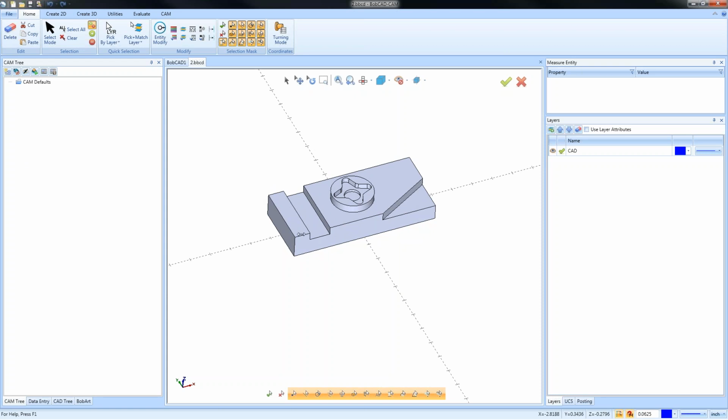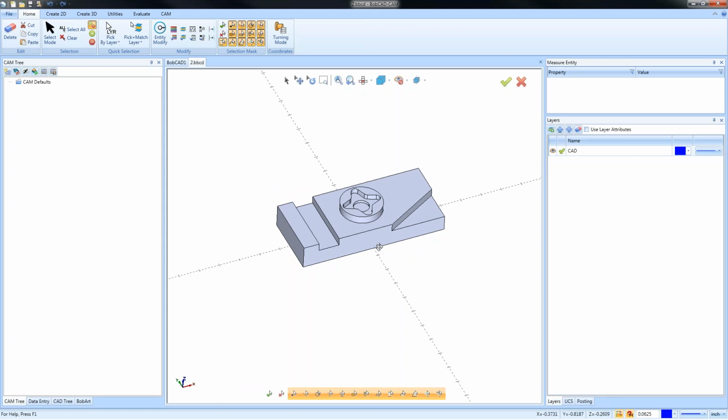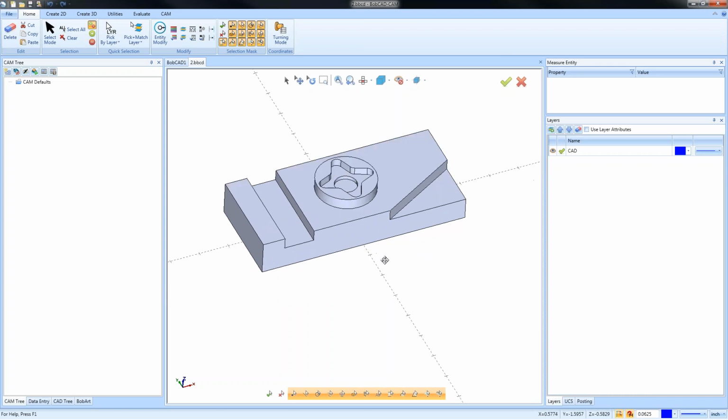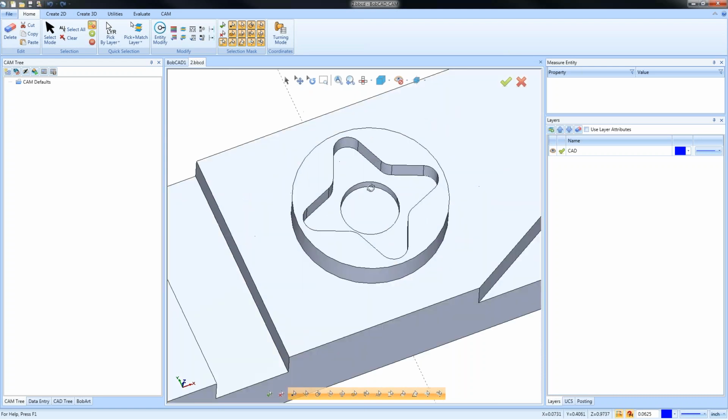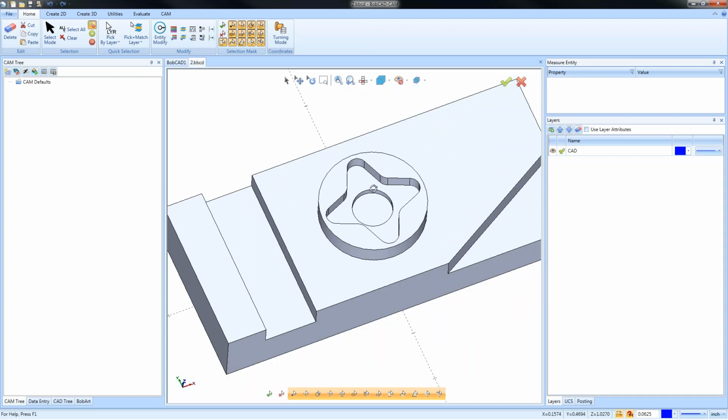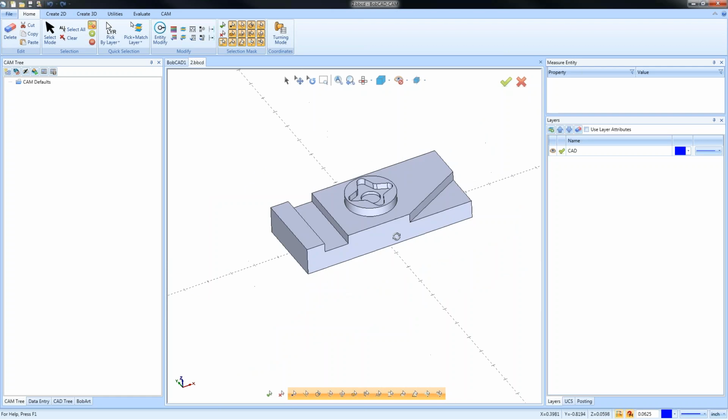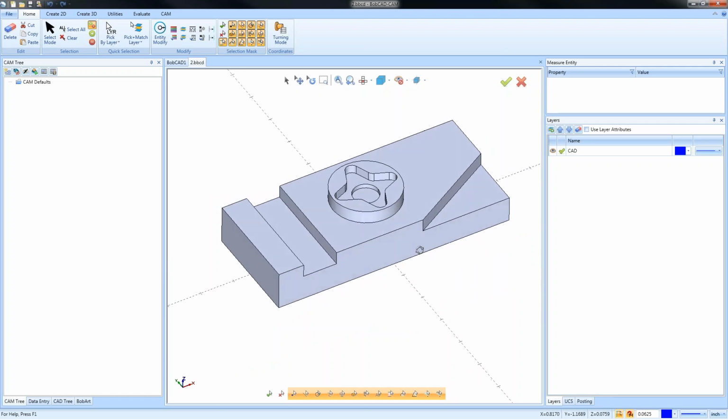Okay, so what I had to do, it got stuck in some application, so I killed it and started it back up. But we have open pocketing we want to talk about. A lot of pocketing, you can base just off of surface edges. If it's closed pockets, like if we were going to come in here and cut this star, no problem doing that based off of selecting this outside edge here. What I want to talk about is open pocketing.